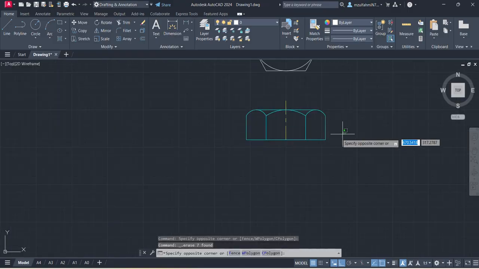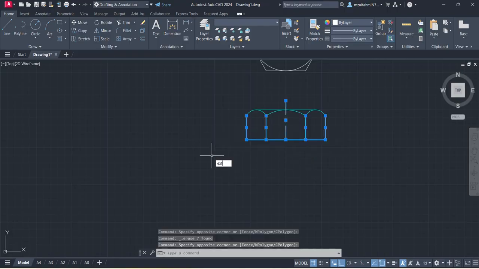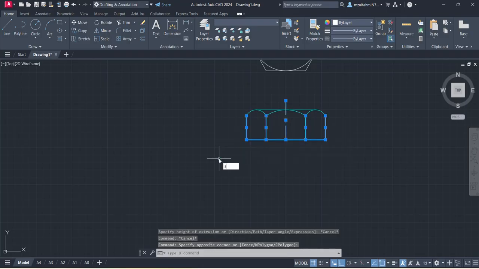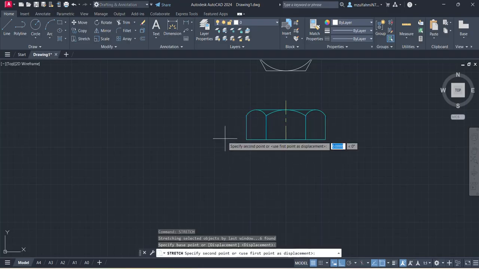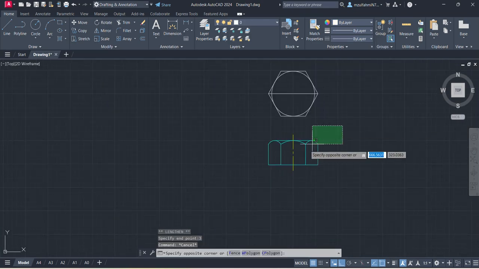So the nut should be longer. So for 3 mm, select all of this, stretch for 3 mm below, and then here also I select this line, then 3 mm. So I have done this.